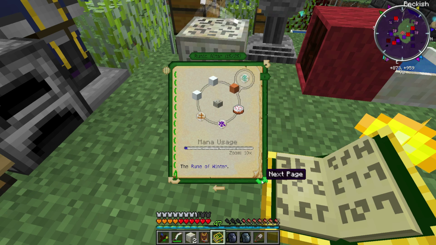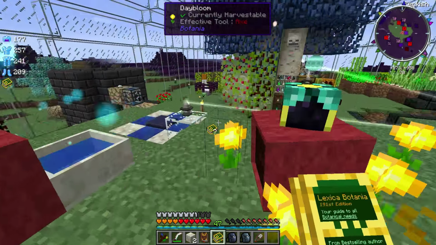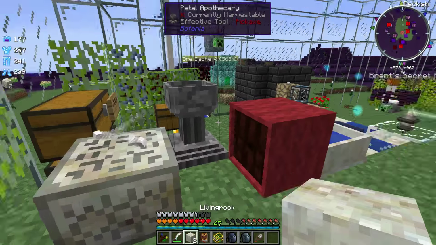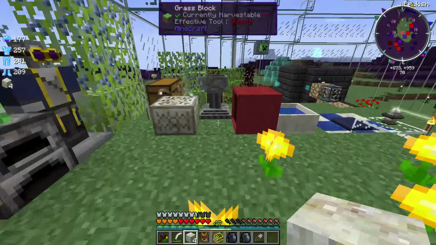Now, the next one that we need to look at, the Rune of Greed, for example. Rune of Spring plus Rune of Water. Rune of Spring is obviously a second tier, as we just discussed, so that makes Rune of Greed a third tier. Now, that's not official terminology, it's just the way that I think is easiest to discuss them. Okay, so that's how I'm going to refer to them.